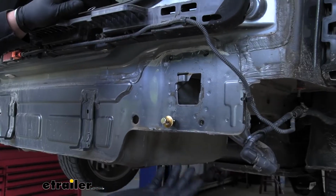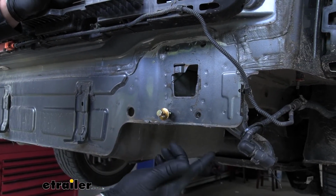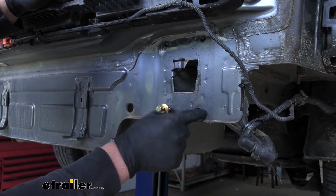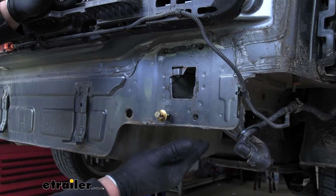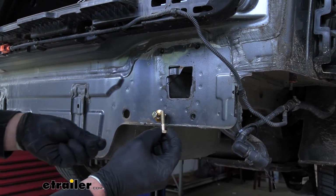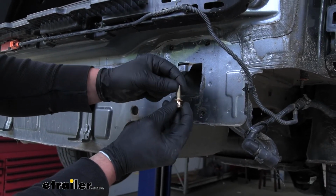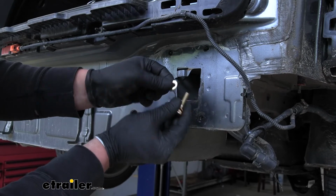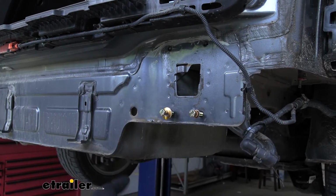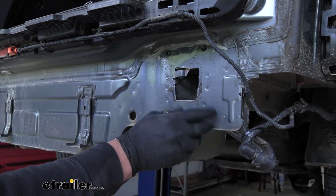Now for the 4 remaining attachment points, or the outside attachment points, which will be these 2 here on the passenger side and the same 2 on the driver's side, we're going to take a bolt, a split lock washer, put that over the bolt, and a flat washer. And those will thread in just like that once we get our hitch and bumper beam back into position.